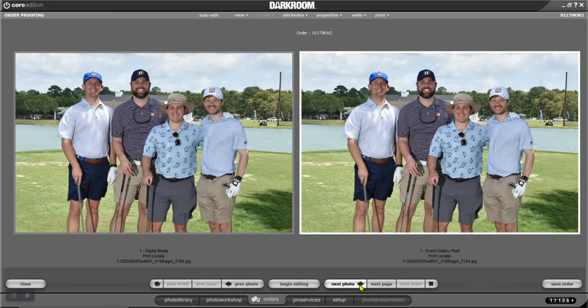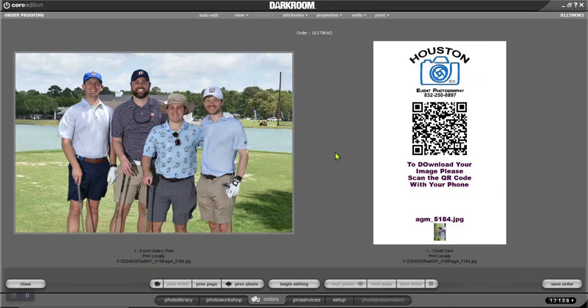And I mentioned this in the other video. Sometimes it doesn't work. And sometimes this does work. Give me 1 second. I'm going to grab my phone. If you scan that with your phone, it should take you to that image. And I'll leave this gallery up so that you can always see this.